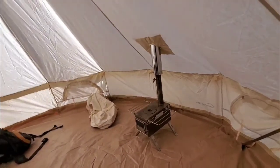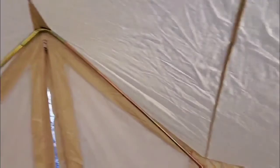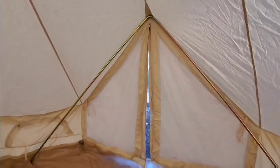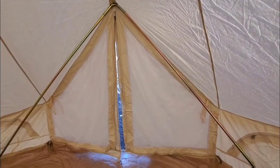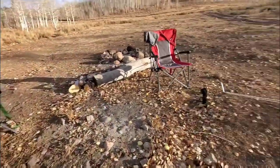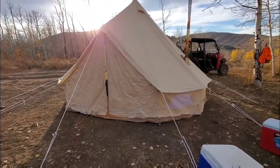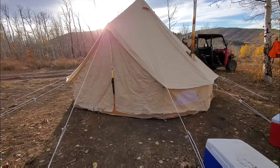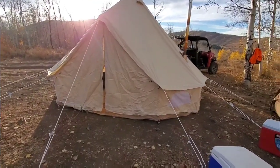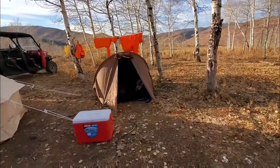All right, folks. So this is a one pole stand up and then a one pole door. So it's pretty cool. I like it a lot. He's got quite the setup. It weighs about 70 to 80 pounds. Yeah, somewhere around there. But it was pretty easy to set up once we figured it out. It will be really good for deer camp winter and his family when they come out with him. But I like my little one. All right, folks. We'll see you in a bit.